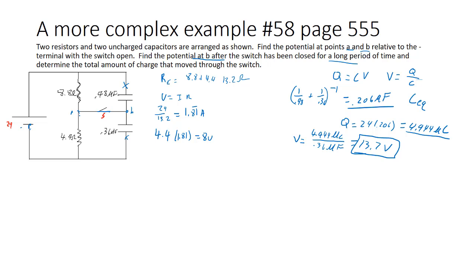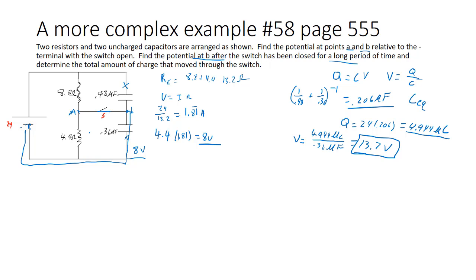So whatever the potential difference is between A and the negative terminal is the same as the potential from B to that terminal. And we already know what that is. We know that potential difference is 8 volts. We found that up here in part A. So the potential from here to here, after the switch has been closed for a very long time, is 8 volts. Actually, it's not that long, probably a few seconds.